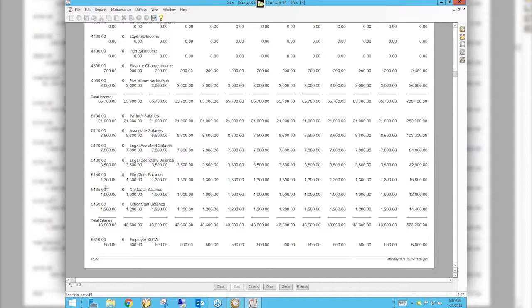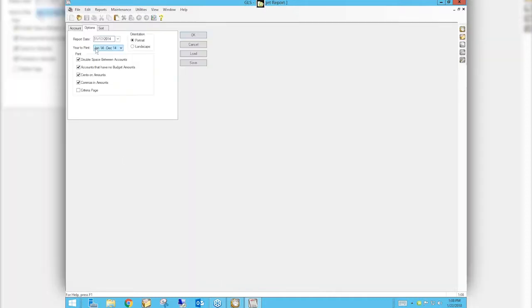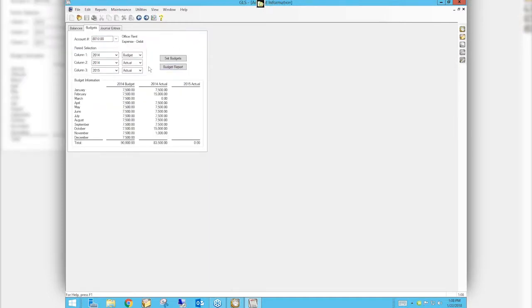You don't have to click and show the same columns that I just had, column by column, to see what your budget was and what your actual was for the year before. You can print this report that will at least show you the budget figures that you had. So that's giving me all of them at that time. So I'm going to get out of that report and come back in to set the budget.